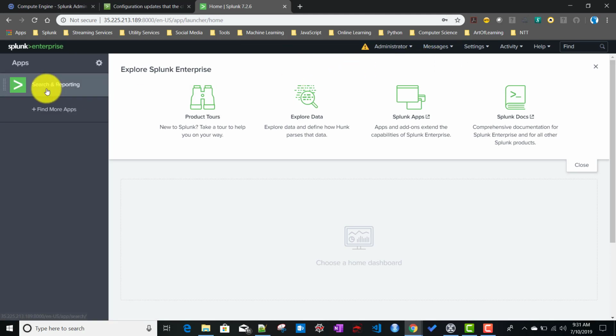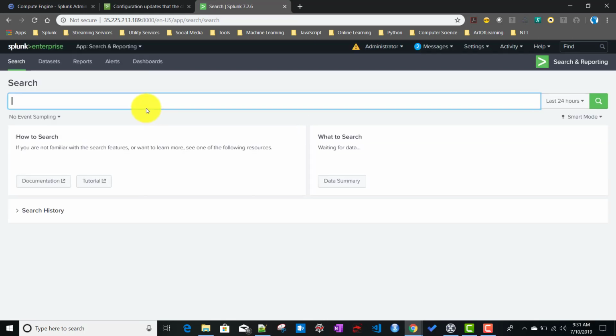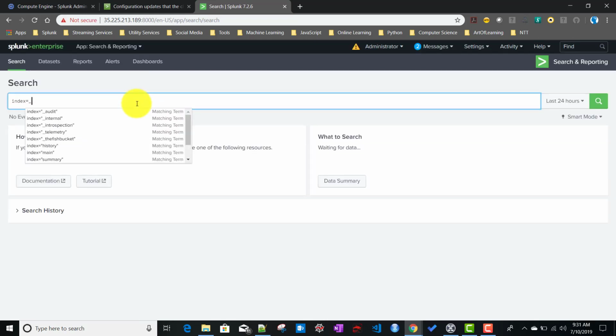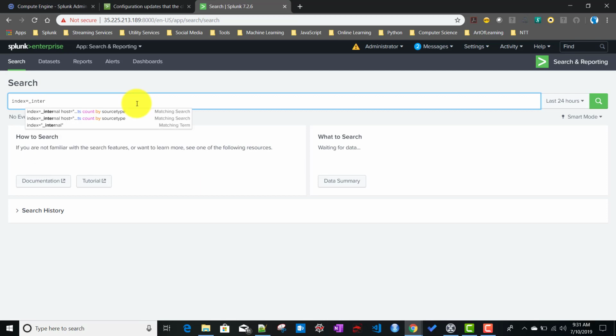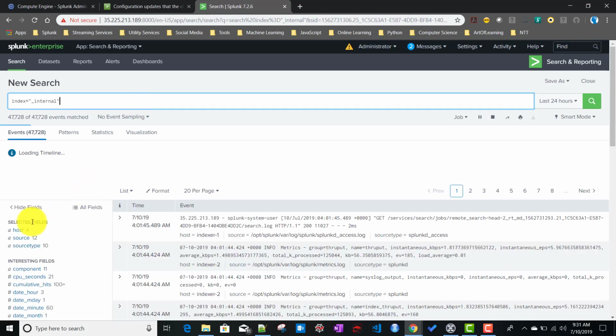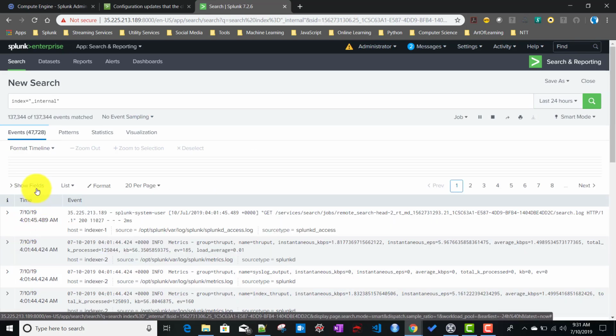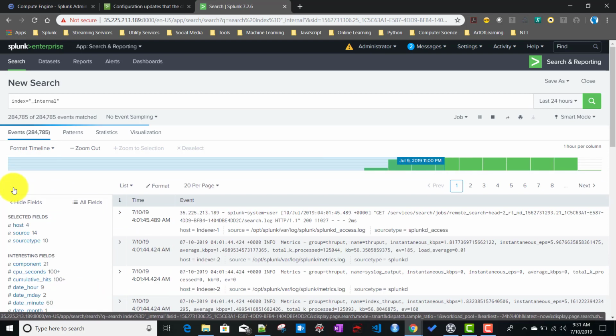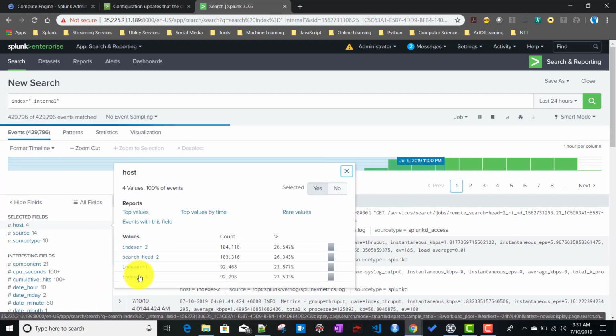Okay, so let us create a saved search first. As you have already seen, from the search head I can access any of these indexers, because those indexers are already connected. So if I just run index=_internal, it should give me results from all the different hosts, for all these indexers.